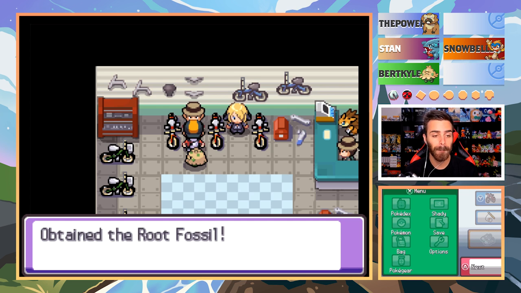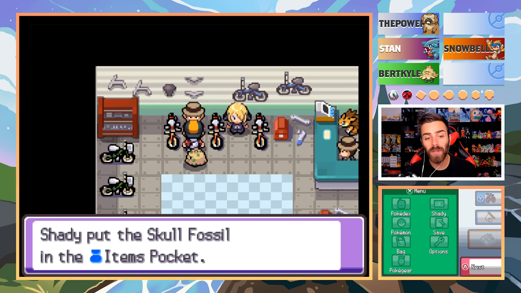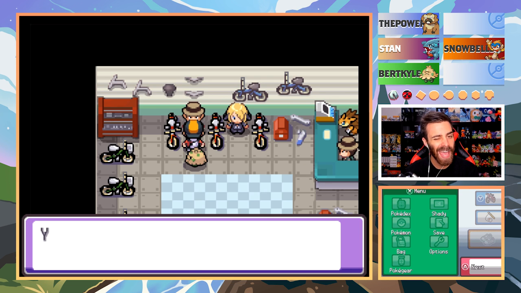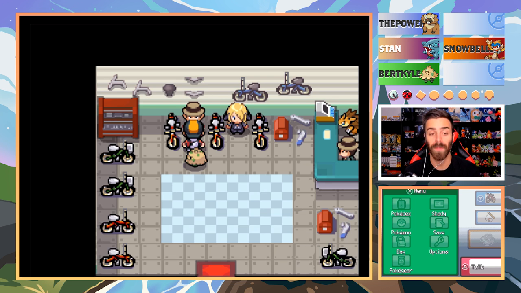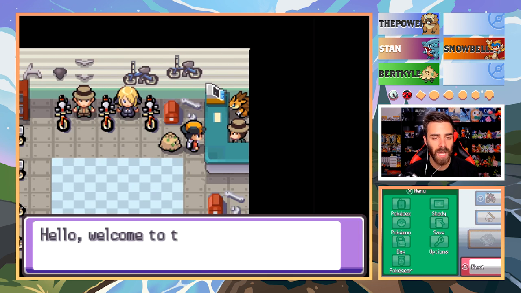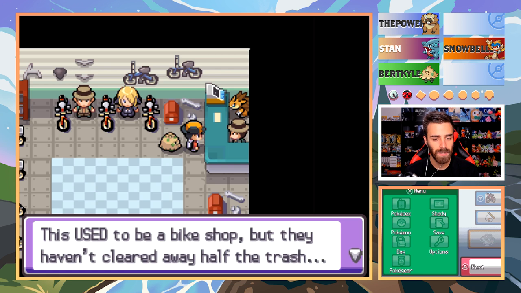We got a root fossil. Bam! We got a claw fossil. Bam! Oh my gosh, we got a helix fossil. Bam! We got a dome. Okay, hold on. So we got mad fossils. Skull fossil. Now, normally I would say this only counts as one encounter. However, because it's an Egglocke, and we're losing so many Pokemon, we're going to go ahead and use them all. But my question is, is it really worth the time to go ahead?